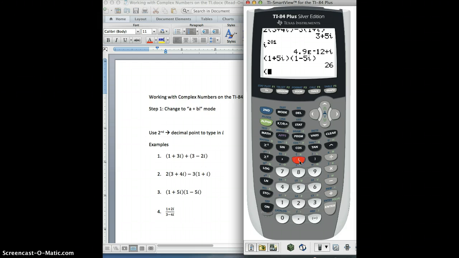Last one, it even divides. You just got to be careful. So 1 plus 2i divided by the quantity 3 minus 4i. So the trick there was using parentheses around the numbers even though it doesn't have them in the actual problem itself. Click enter.